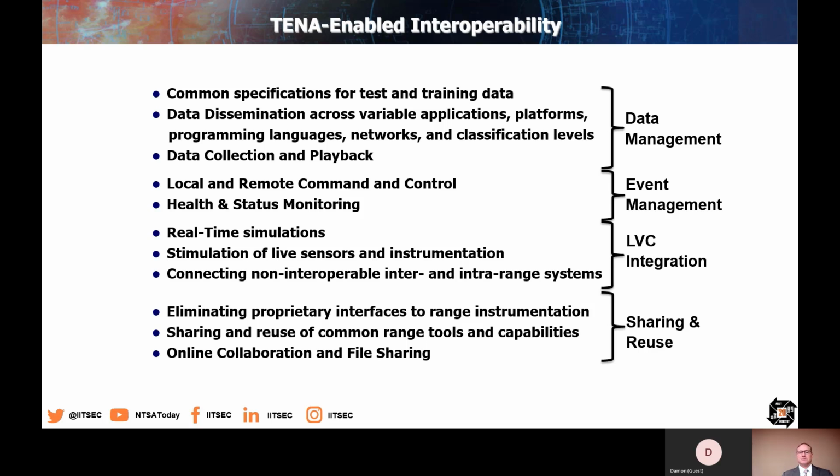so that you don't have to develop an application to communicate with those legacy systems. And sharing and reuse, very similar to DIS and HLA: eliminating proprietary interfaces to range instrumentation is key because we have these common object models and an API. Sharing and reuse of common range tools and capabilities, well, you go to the TINA website and download these solutions and you can use them. And then online collaboration and file sharing. There's a whole suite of tools that will allow other users to leverage what other folks from around the community have used. Next slide, please.